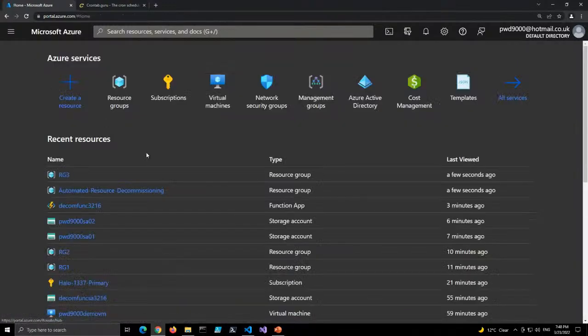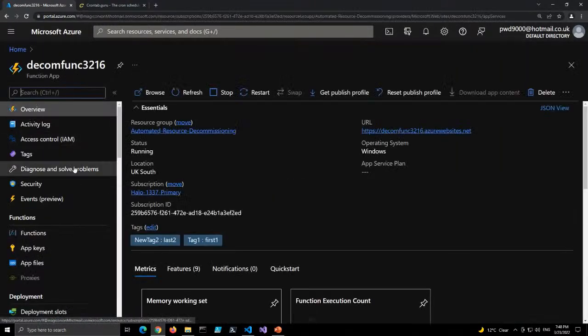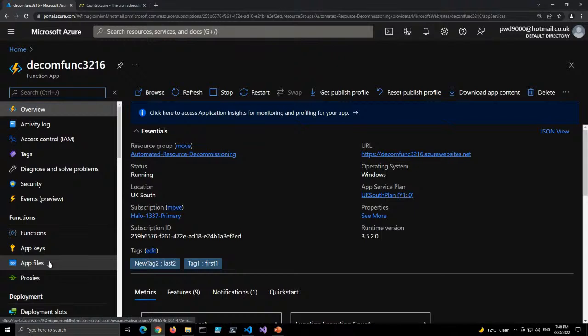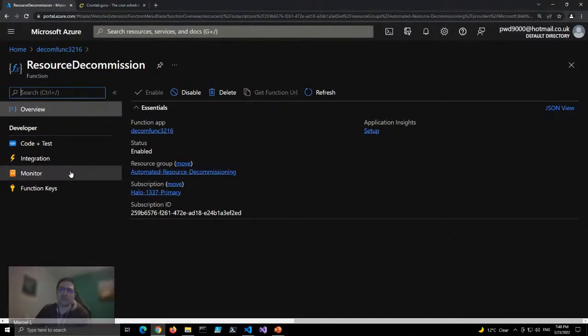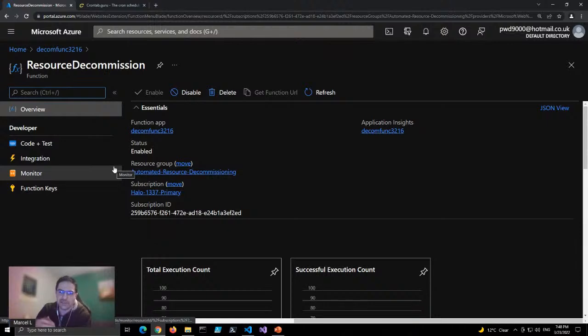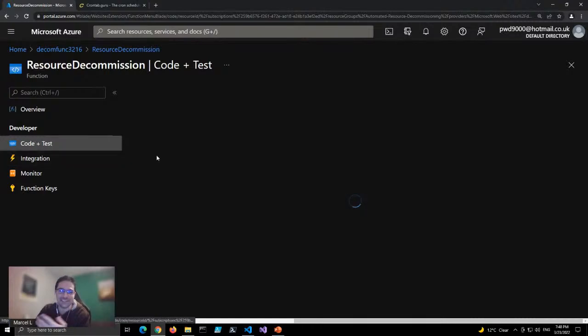Now, let's run our function. If I come back into the function here and go into the function, we can manually trigger this. We could stay on this session until midnight if Jackson likes, and let it run at midnight, or we can trigger this manually.